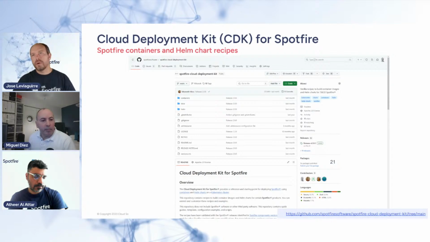And this Cloud Deployment Kit, how often do you release it? Or when was it first released, and which version is required in order to do this? Yeah. As I said, the first release was on 12.0 LTS, and we have been releasing one new CDK version for each Spotfire release. So typically it's one-to-one, and the latest published one was a couple of weeks ago for Spotfire 14.1.